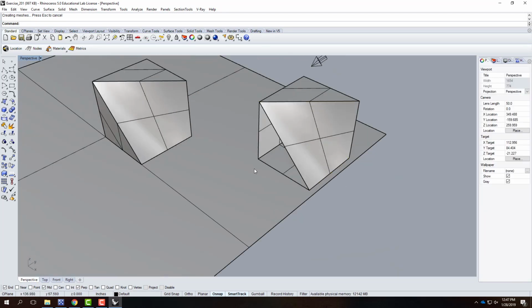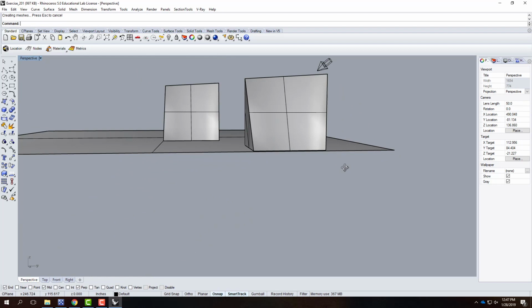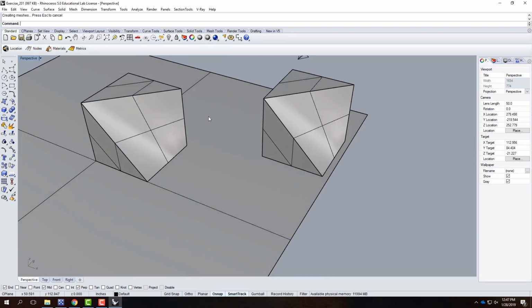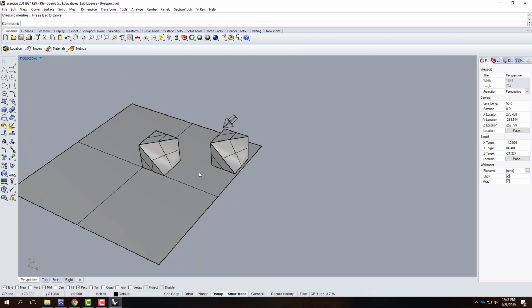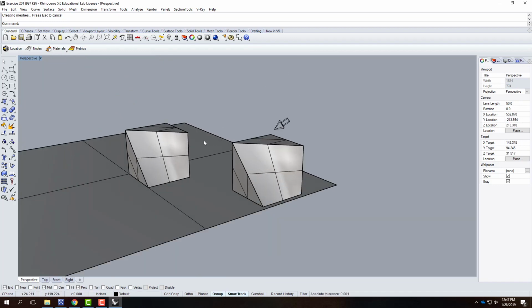Perfect. And then I need to fill in this triangle here. We'll do a surface from 3 or 4 corner points. 1, 2, 3. I don't have a 4th corner, so I'll go ahead and press enter. And there it is. So I've done those 2 shapes. I'm going to move on and deal with the rendering from here. This is what's required today. This particular shape, that's what you're going to be creating.